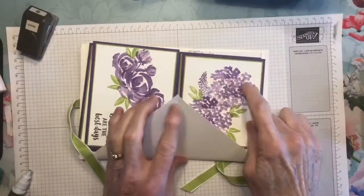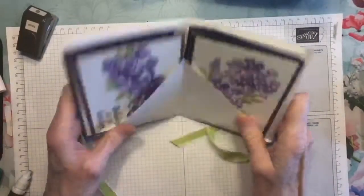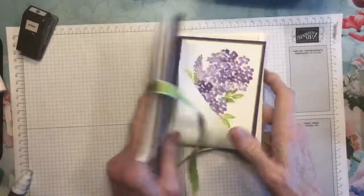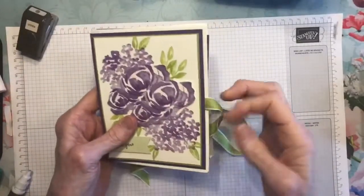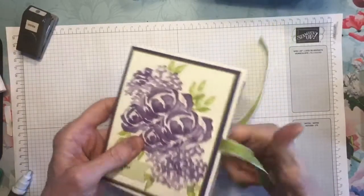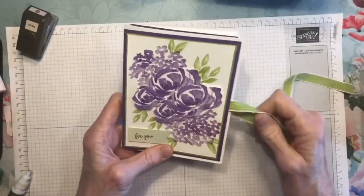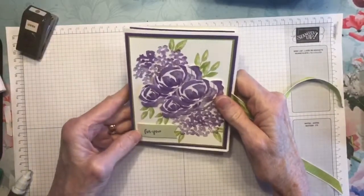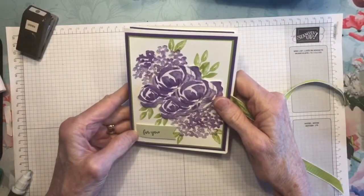But I will show you on Thursday how to make this folio and the cards that go in it. I think it's a great gift choice for somebody for Mother's Day. So join me on Thursday at 10 again, and we will go ahead and make this beautiful card folio.